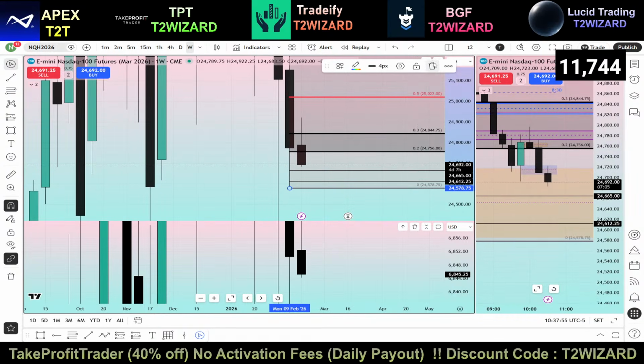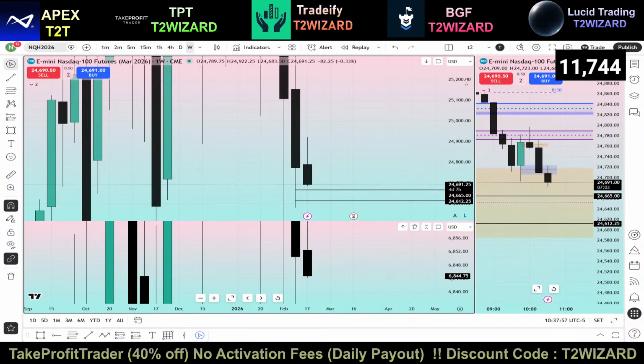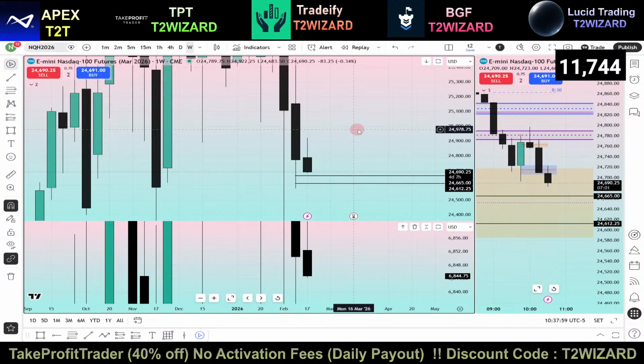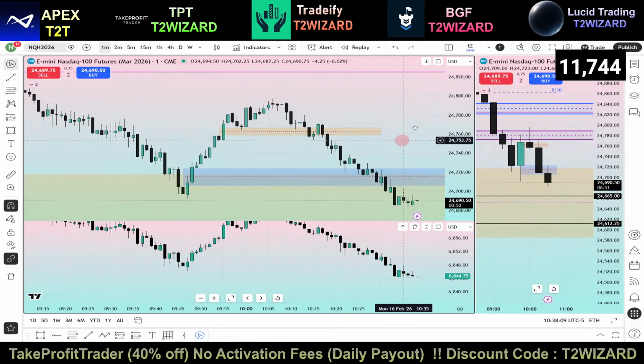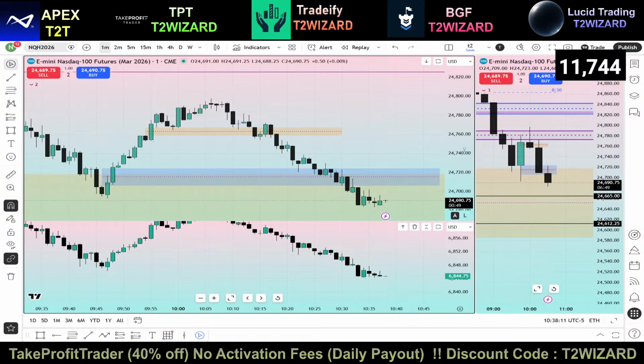This is how you can predict the Monday price action. That's why I say that Monday is really easy to trade. It's much easier to trade the Monday rather than the Friday. It's so easy to trade the Monday. But today's holiday, so we are not going to trade the holiday, okay? Monday is a thousand times easier to trade.